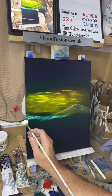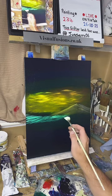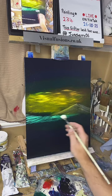We're just putting some on. So this is going to be sort of snow in a way. Just trying to make some kind of hills and land. I'm going to come down to about here. We'll start putting some trees and stuff in here and there.